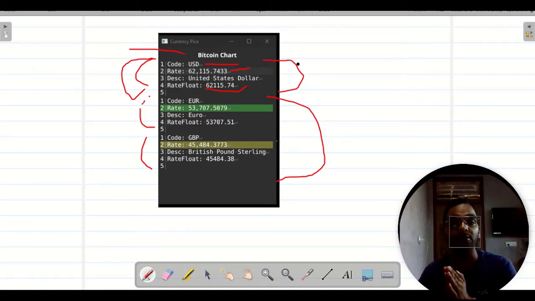So this Bitcoin chart will help you to track your investment, whether it is increasing or decreasing, and you don't have to open a browser and type what's the value of Bitcoin in USD and all that stuff. You can just click on it, and you have the information you need. And you can run this on different operating systems: Android, iOS, Linux or Windows. In all of the operating systems, it works. So we will use Fyne and Golang. We have already installed them in our VS Code editor, and we will try to make this app using these two tools.